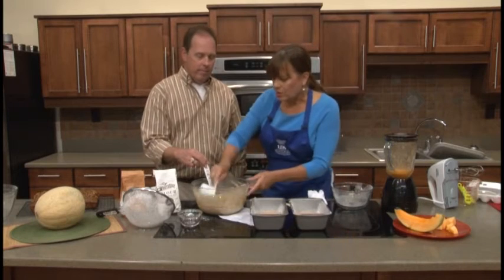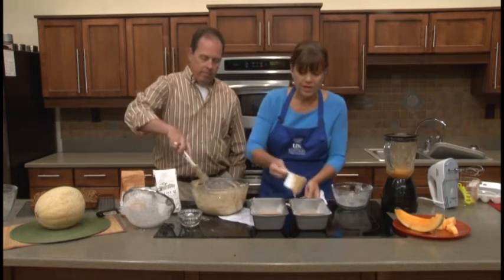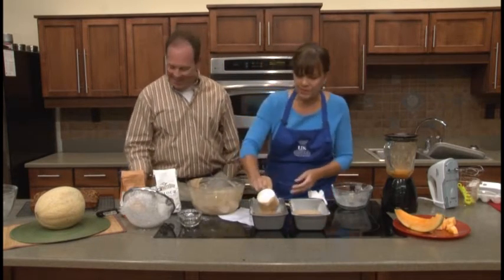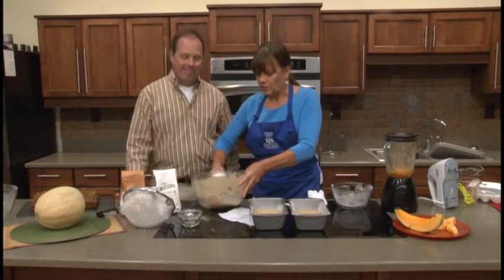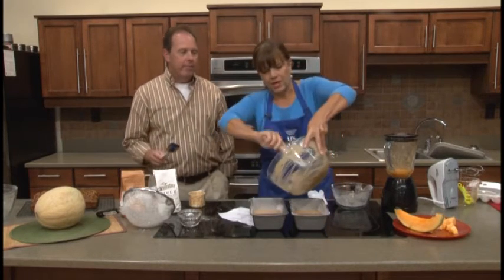Again, this is a great recipe to make ahead. But if you're going to get your kitchen dirty, here's the recipe for it, exactly. So now I'm going to take the last pieces and use that spatula again.